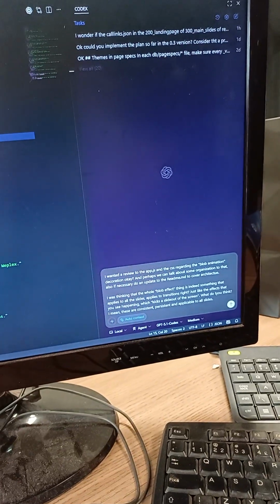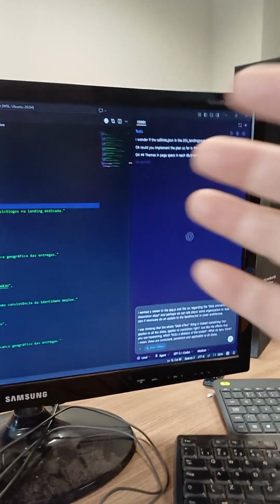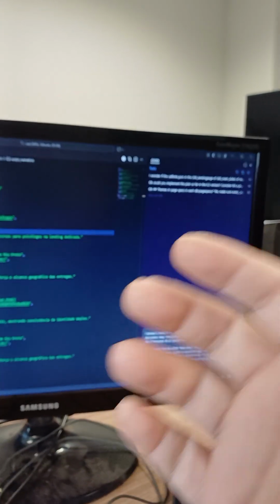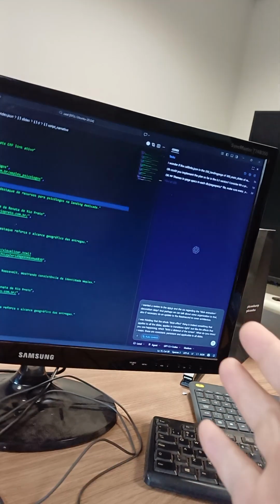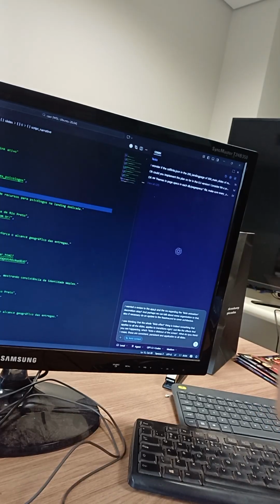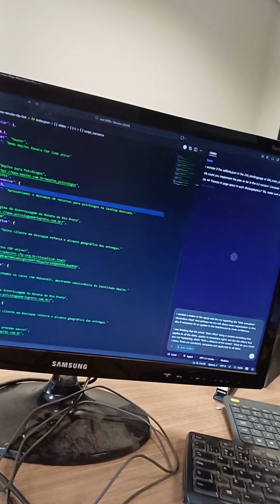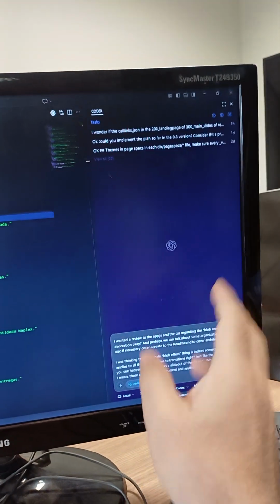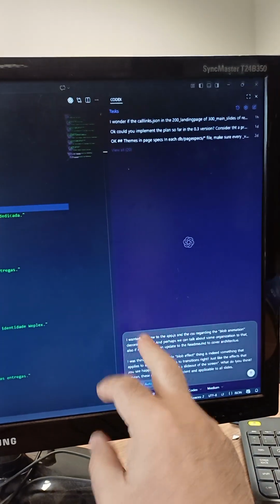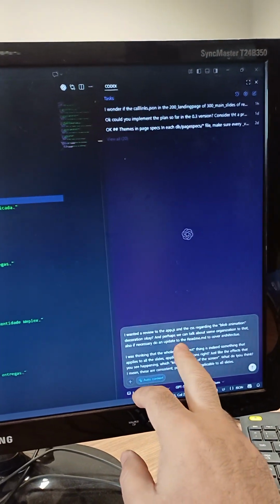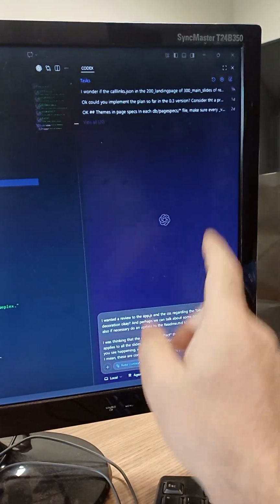All right, back to the real use case with the agent. Let's fix something, because I realized that bug, and I don't even remember when I made a very important change which caused that bug. So the first statement there is, I wanted to review our app.js and CSS regarding what I call the blob animation, the creation thing. And perhaps you can talk about some organization to that, and also, if necessary, do an update to the README to cover that in the architecture parts.